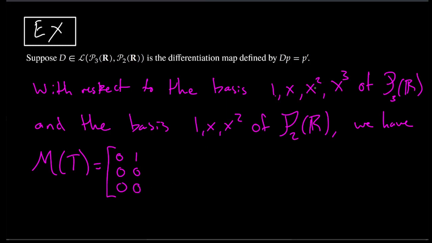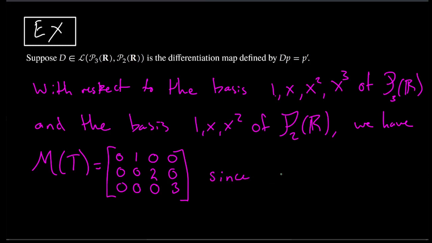All right, differentiate x squared. You get 2x. So if you want to write it as a linear combination of 1, x, and x squared, you would put a 0 on the 1, a 2 on the x, and a 0 on the x squared. Okay, differentiate x cubed. You get 3x squared. So you put a coefficient of 3 on x squared and a coefficient of 0 on everything else. Hey, that's pretty cool. Right on.